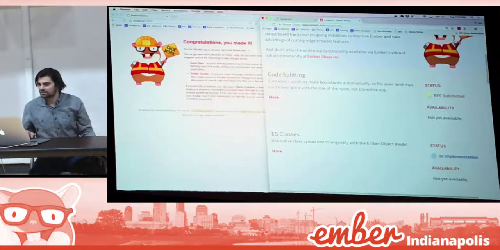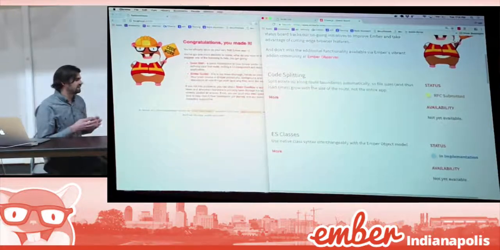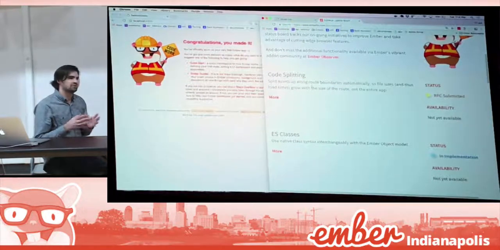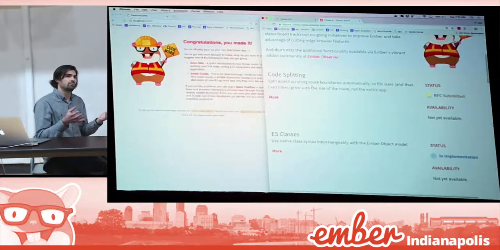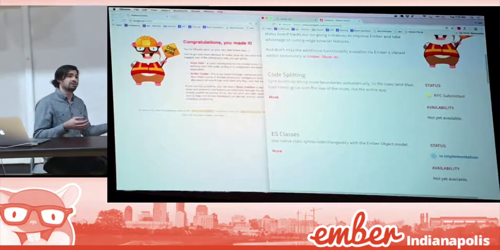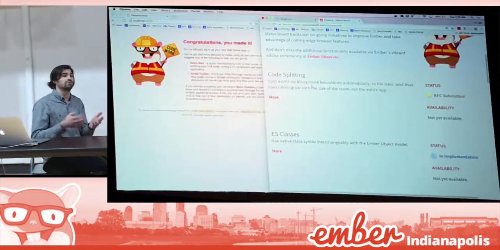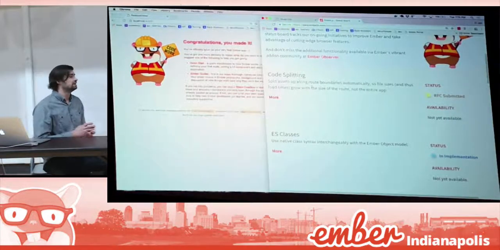Code splitting, I don't know if this is it or not, but you might be hearing a lot about what they call tree shaking. It's basically a way for Ember to go through its entire code base and figure out what you're actually using and what you're not. And it'll trim out everything you're not using, to get rid of all the bloat or overhead that you don't need.